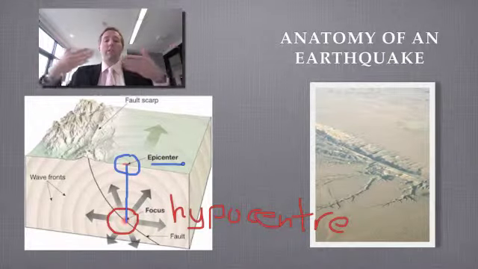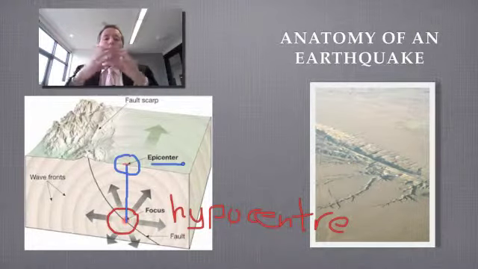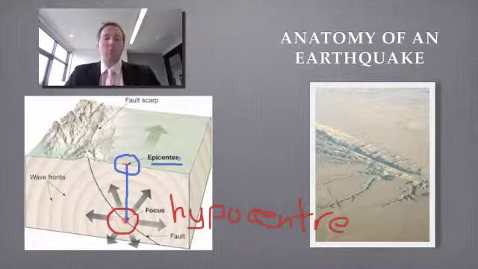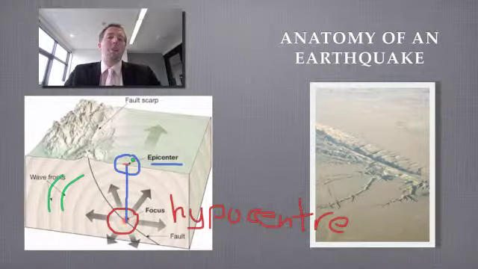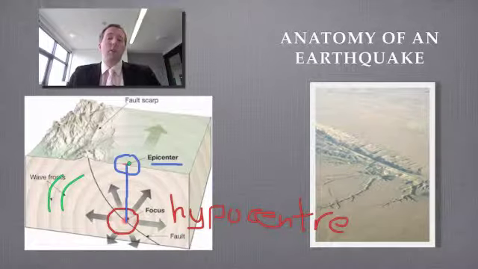So you've got these two tectonic plates which are rubbing against each other. That causes the Earth to shake when they move past each other or crash into each other a bit. These wave fronts or seismic waves move out from the focus or the hypocenter of the earthquake, and the epicenter is the point directly above where the earthquake is the strongest. And the further away you move from the epicenter, the less you'll feel the ground shake. So that's basically how an earthquake works.